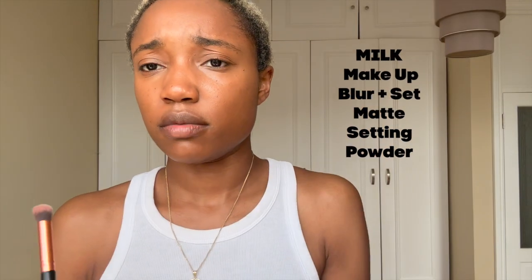Could give us experience. And I use the butt to blend in the part on the Cupid's bow, and then the edges to clear it out. That looks amazing, see? Nice and highlighted. If you like a more natural, not elevated look, use a concealer that's similar to your skin tone. That's all you have to do. But guys, this base, the base. I'm going in with, I think Milk is clean, please be clean. I'm going in with Milk Makeup.